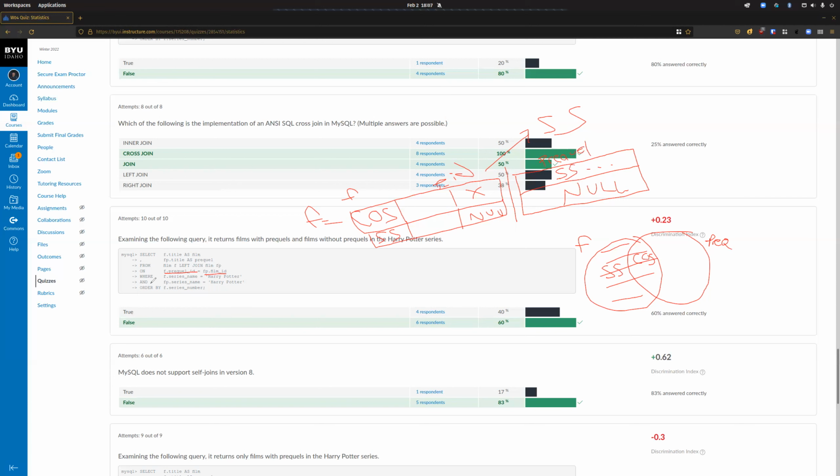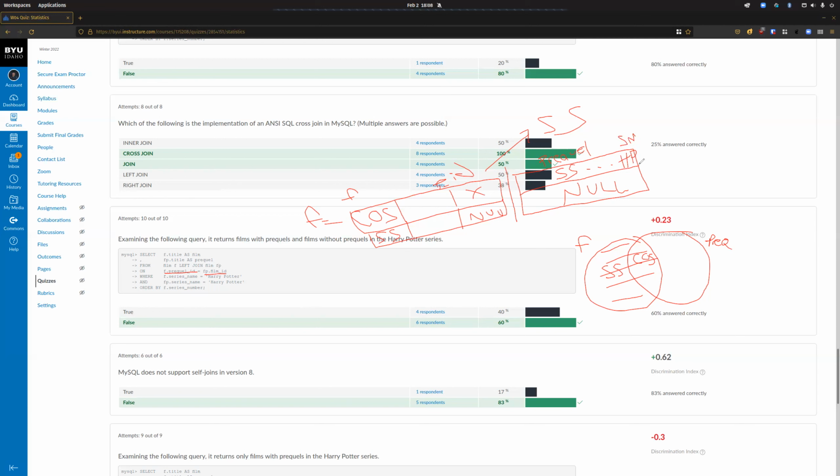So let's look at our where clause, because if none of the where clause was there, this answer would be true, right? Because we're pulling both the Sorcerer's Stone and the Chamber of Secrets, and this is where they try to get you. If we look at the where clause, it says where f.series name is equal to Harry Potter, which, okay, yep, film series is Harry Potter. We still have Chamber of Secrets and Sorcerer's Stone, but this is where it gets interesting. And the fp.series name is equal to Harry Potter. So for this one, the series name would be HP.